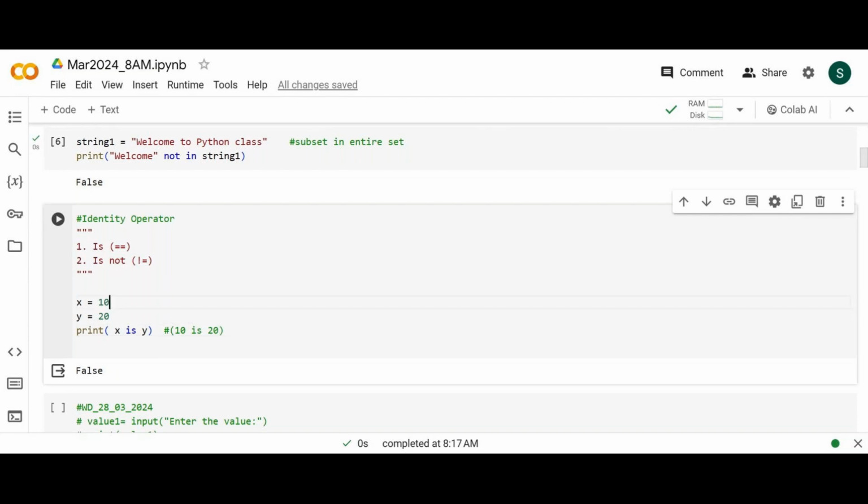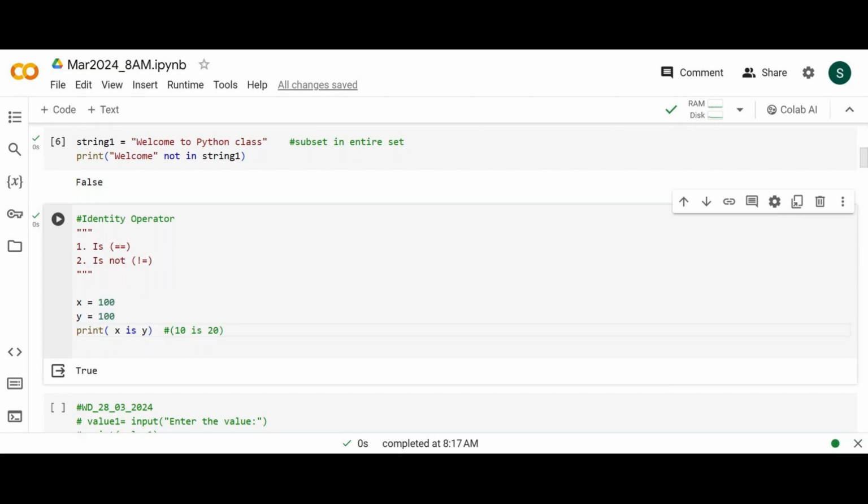But if I make it 100 and 100, now the answer is going to be true. Why? Because 100 is equal to 100. This is a substitute when you want to check a particular value with another value, so you can use is.